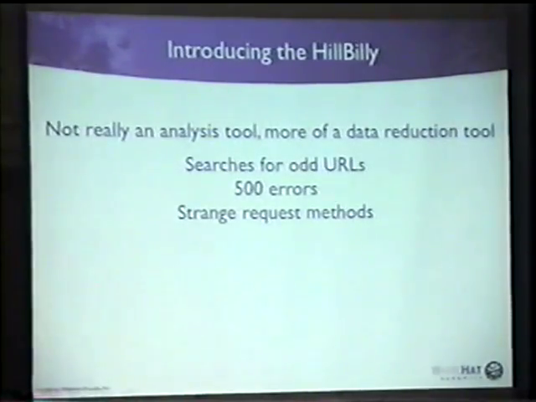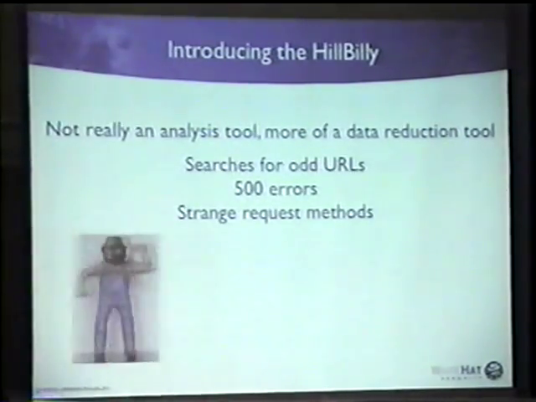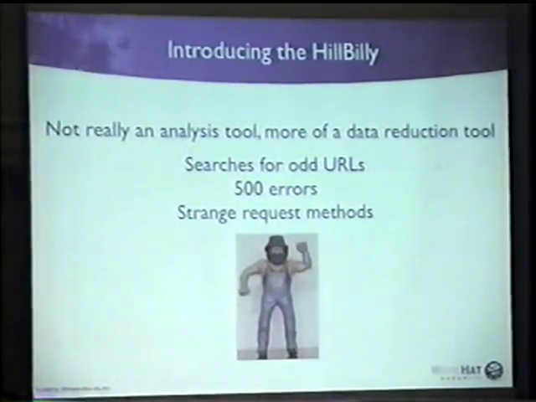So I came up with a tool called HillBilly. I called it HillBilly because I was stuck in a hotel room, feeling really stupid, writing this tool. It's not an analysis tool. It's not going to say, this dude hacked me at this time with this exploit. That's not what it does. It's merely a tool to reduce the amount of data I have to look through if I'm doing an investigation. It searches for odd URL requests, 500 errors, and strange request methods.